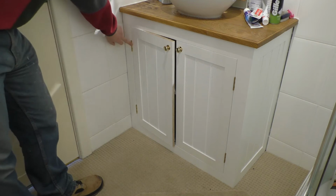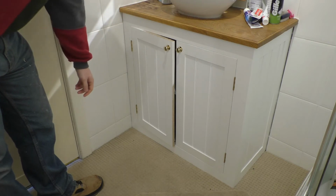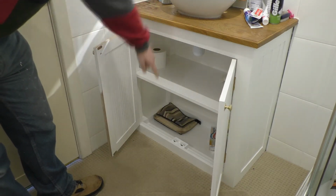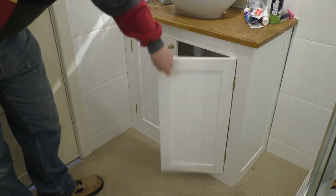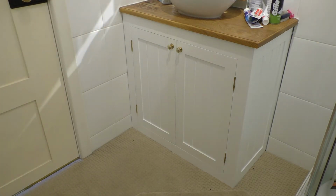As you saw last week, I painted in the hinges, and that was maybe a bit of a mistake. I had to go through with a chisel and just clean out all the paint that had stuck in there, but that was easy to do. It was, you know, a 10-minute job. But there you go. I fitted some magnetic catches top and bottom to stop the door getting pushed back in. So all in all, I'm really chuffed with that. There's quite a lot of effort went into painting it, more than I expected.